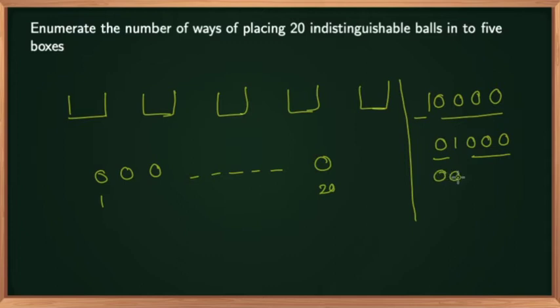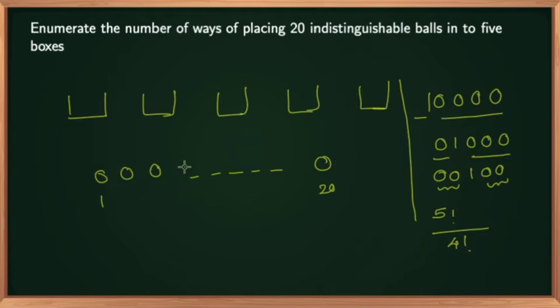Similarly, I can put the one after 2 balls, which means I will have 2 balls in the first box and 2 balls in the second box. Now, this is similar to a problem of a binary string. Which means I will have 1, 2, 3, 4 and 5 elements in the string, 5 elements in the string, and 4 of them are repeated. So how many different ways can I do the separation, or the arrangement of the strings? 5 factorial divided by 4 factorial. Similarly, I can do it here also.